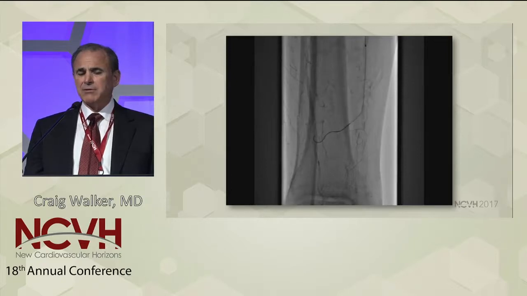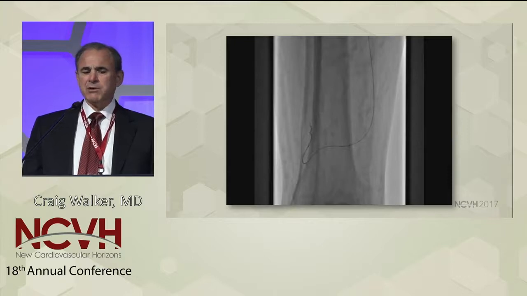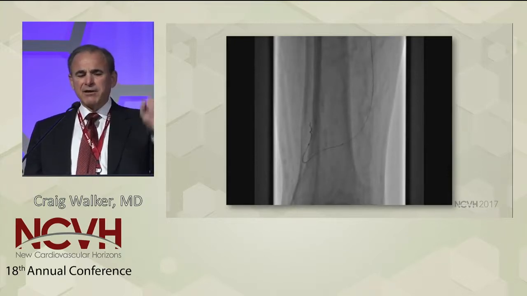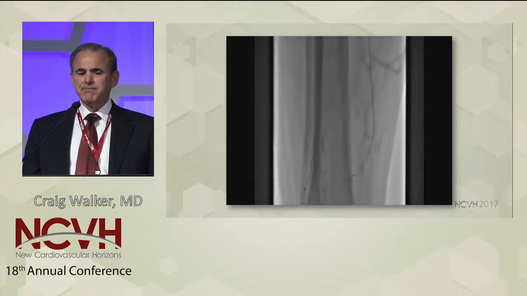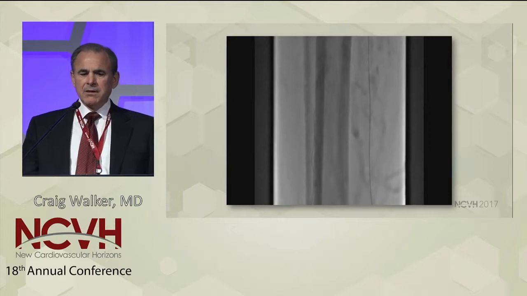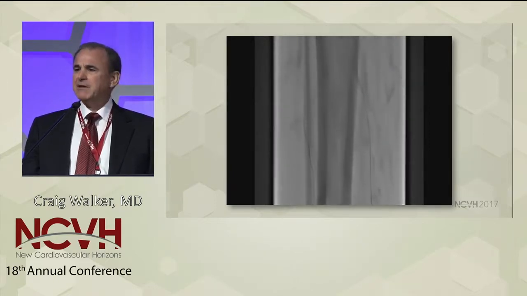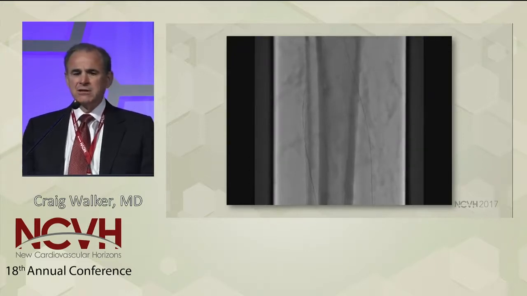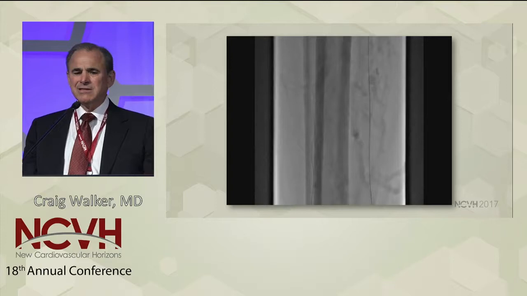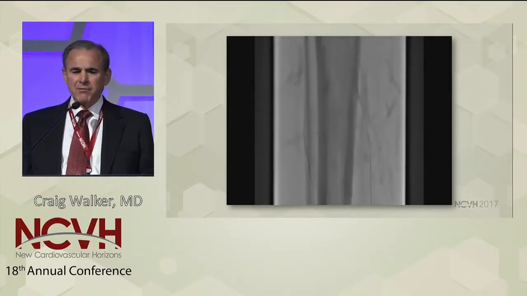So what we did live, some good operators had tried and had been unsuccessful crossing these, so now we're coming into this collateral. This is a nice, generous collateral. We're going to follow with a support catheter, and my wire here, I've kind of sprung the tip, but you will see it's going to suddenly spring up. Now we're going up the anterior tibial. Now we simply track this vessel up. I'm sure this is an area of hibernating vessel. Again, great operators had tried this and been unable to cross from above. We didn't want to stick into this infected site where there was dense scar from prior surgeries.